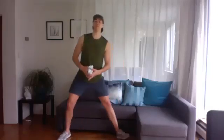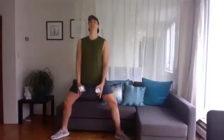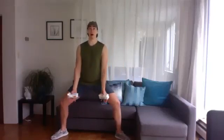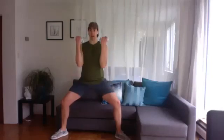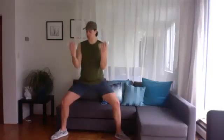Open up for a wide plie stance. Toes and knees to the corners of the room again. Sit down into that plie. Rotate palms. Bicep curl. Up. Down. Curl. So holding this low plie, focus on that curl. Up. Down. Up. Down. Lift. Lower. Lift. Lower. Eight. Seven.